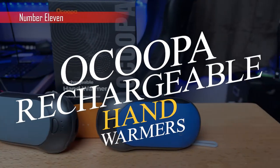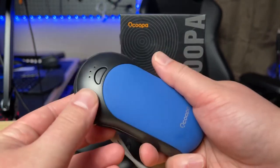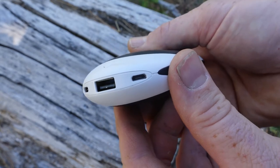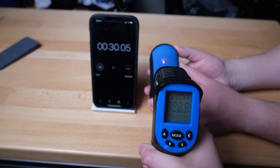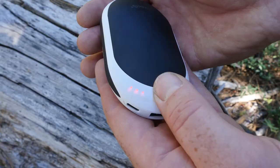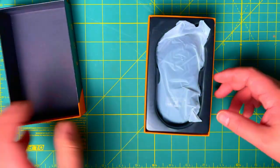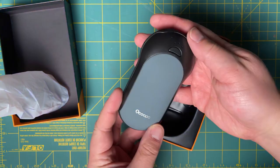The last gadget of this video is the Okupa Rechargeable Hand Warmer. If you are considering a journey in a chilly climate, this device could save your life. It works as both a power bank and a portable hand warmer — a 2-in-1 device well-suited for cold environments. You may charge your cell phones or other USB-powered gadgets directly from it. The Okupa hand warmer reaches up to 131 degrees Fahrenheit and is made from aircraft-grade aluminum and soft ABS plastic, giving you a blend of a secure grip and robust build quality.